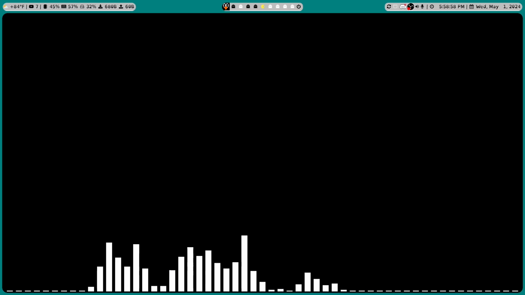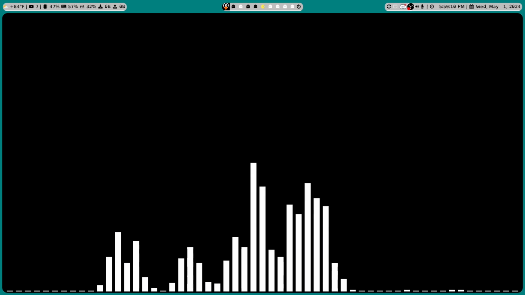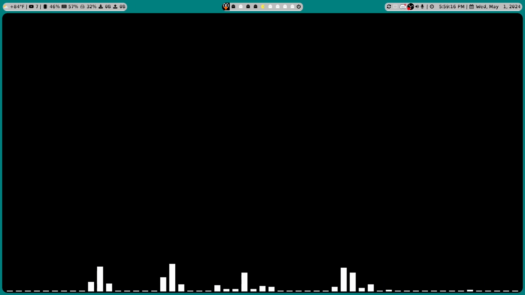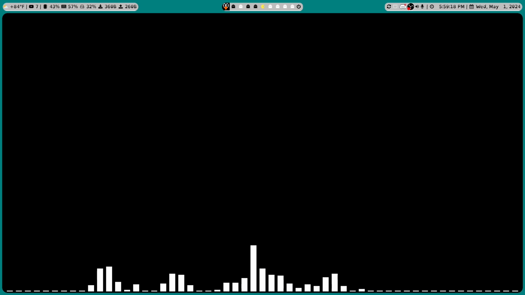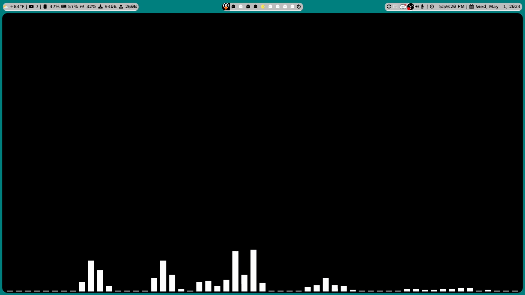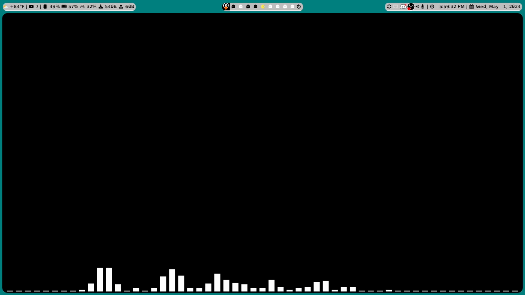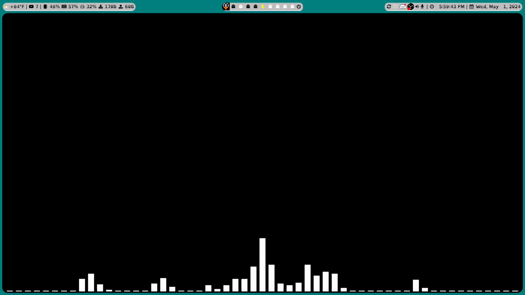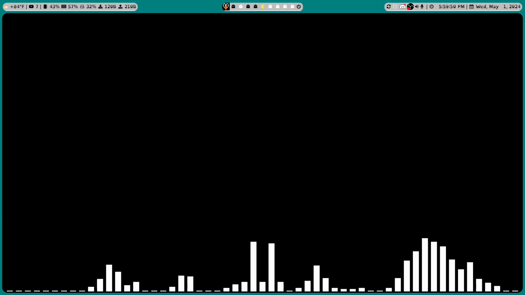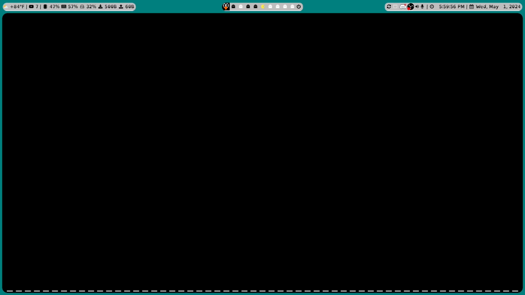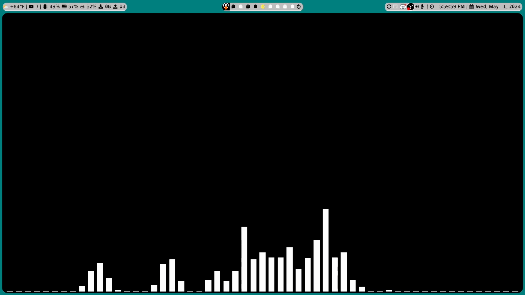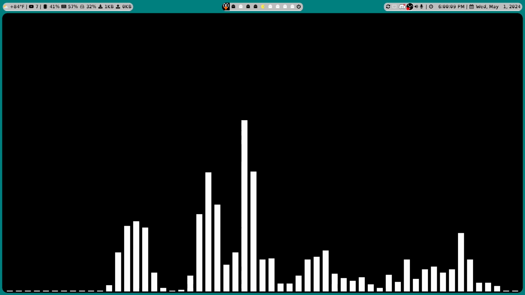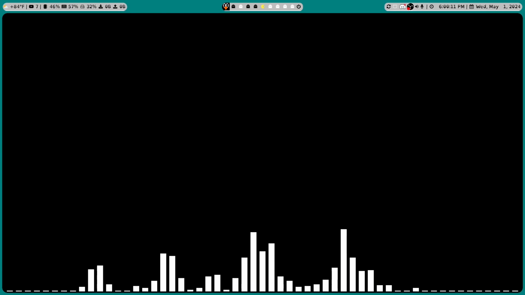AwesomeWM is written in Lua. And when I say written, as far as all of these window managers go, I mean their configuration files are written in these languages. I'm not saying that the programs are actually written in those languages, because they could be in different languages. But really, window managers work all the same, more or less. It just depends on how much you can customize it, and how far you're willing to go. As you can see with my window manager, I went all out. I can play Pac-Man in my tag list. Which, for those who don't know, tag lists are the same thing as workspaces.